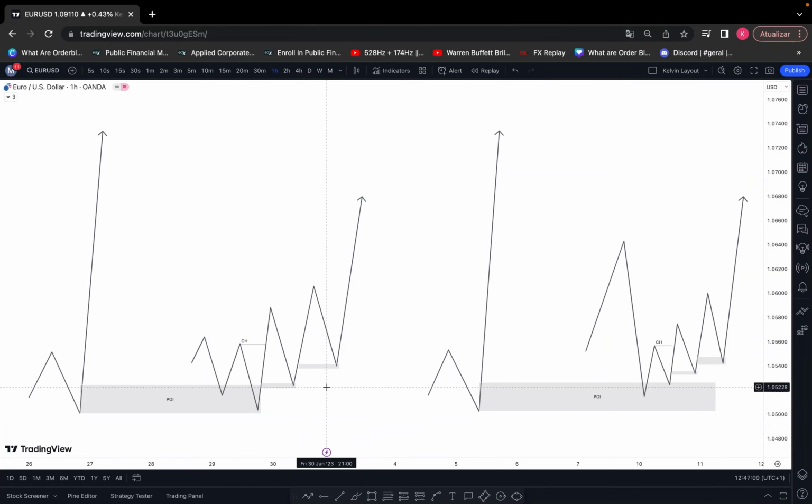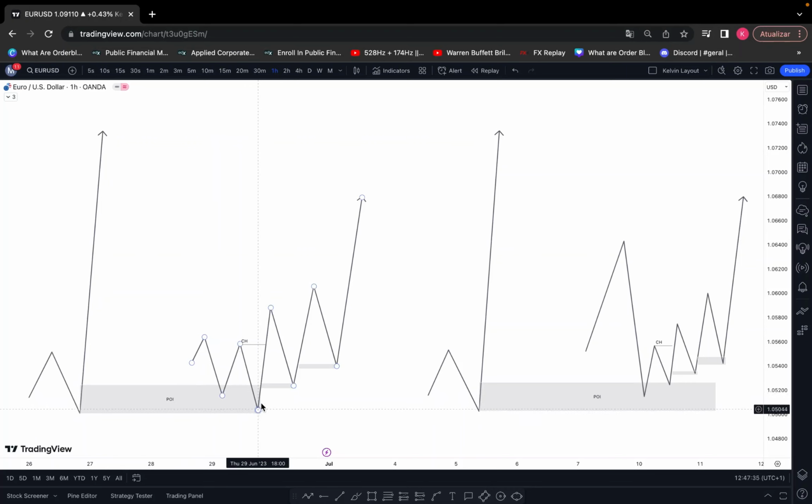Some people will say, oh, change of character sometimes gives false confirmations. But it's very important to bear in mind that sometimes it works, right? It's all probabilities. Usually the reality is that the first break of structure is never a confirmation of the shift. So you can trade the first break of structure, which is the change of character, and then you can wait for the second break or even the third break of structure, for those people who are trying to be more conservative, right?